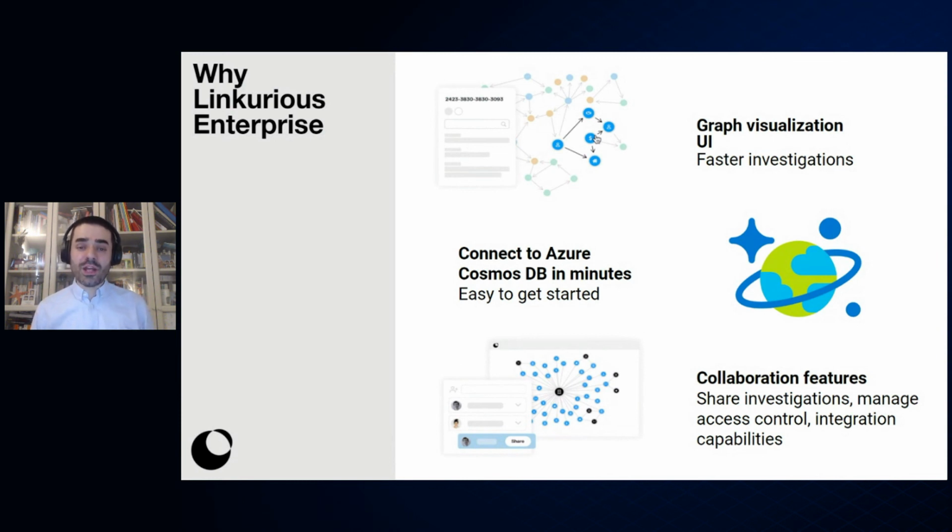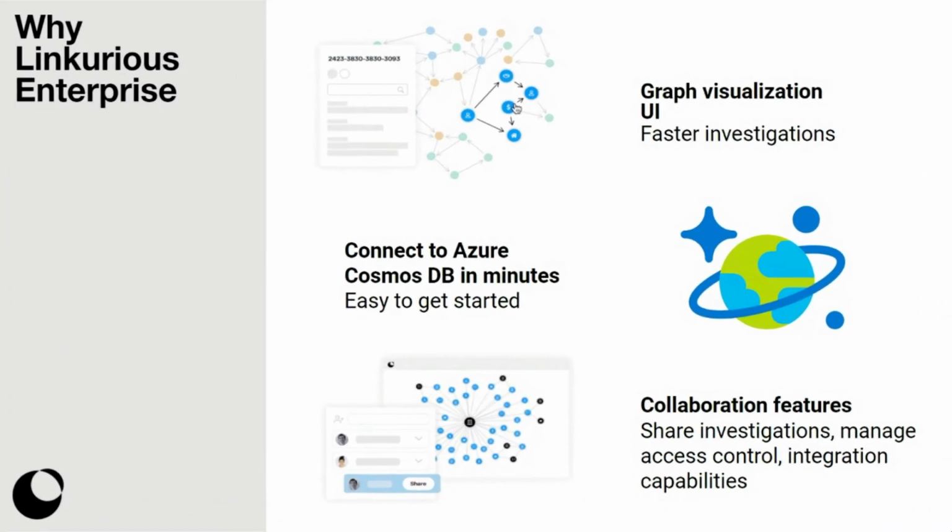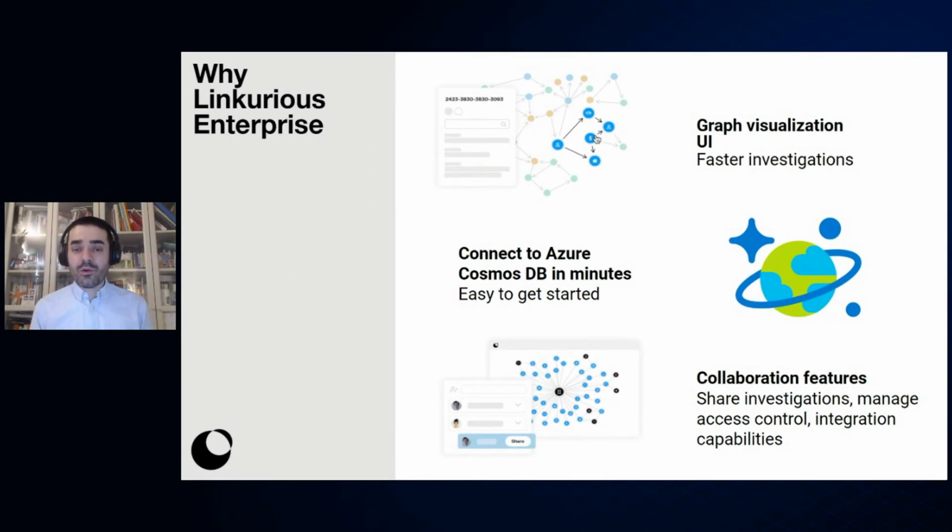In Linkurious Enterprise, you can manage how different groups can see different information in the graph. For example, John, as part of group A, can see clients and transactions, but maybe Patricia, as part of group B, can see client transactions, and also companies and more. You can make this sort of choices and implement them very quickly in Linkurious Enterprise to make sure that sensitive data remains safe.